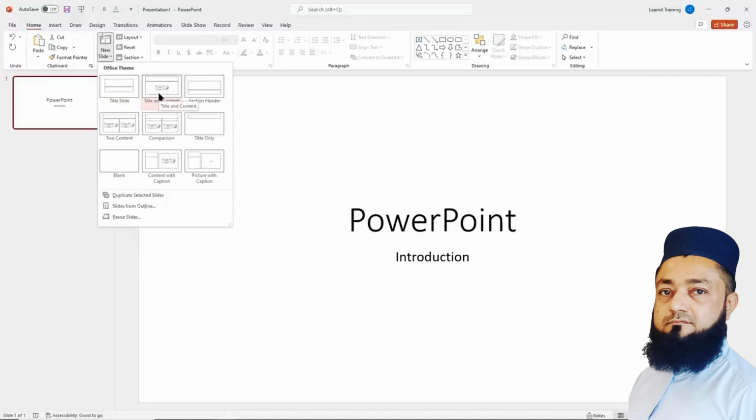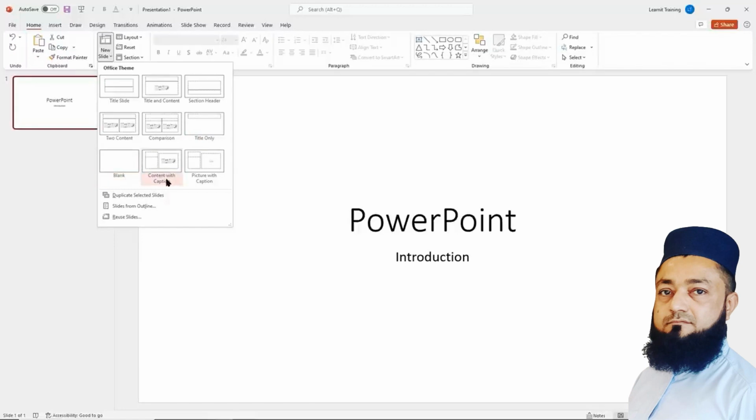So we have a title and content. As you can see, we can create a section header. If we wanted to kind of create different sections in our presentation, we can do that as well. We have two content. This is very, very popular. We can have two content side by side with a title. We have comparison. The only difference between comparison and two content is that you get a small text box on top of each content placeholder. Allows you to add more information there as well. You can have a title only slide. This is beneficial if you want to have a title, but you want to have a lot of room where you can add different types of content, media, and things of that nature as well. If you really want a blank canvas, you do have the option to insert a blank slide as well.